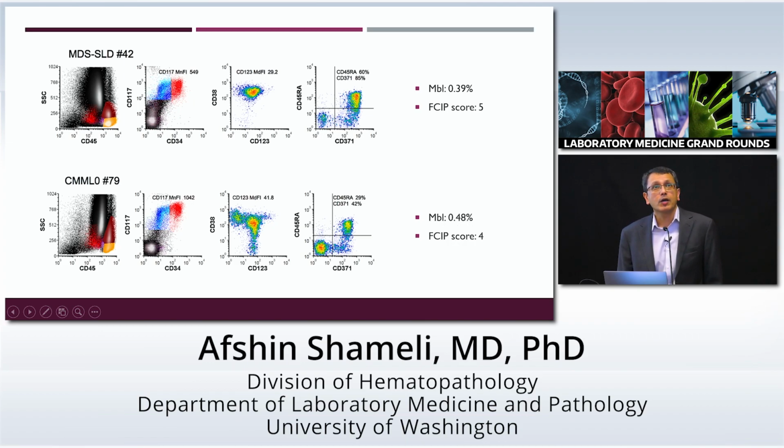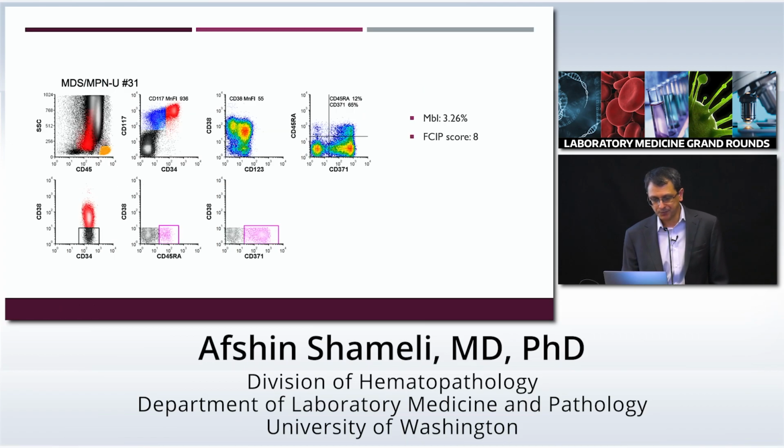0.48%, but had significant increase in the expression level of CD117 with loss of hematogone population, increase in the expression of CD123. The heterogeneity of the myeloblast was relatively conserved, but there was a slight decrease in the side scatter of the granulocyte population. Overall, the score was 4, which was diagnostic for MDS.